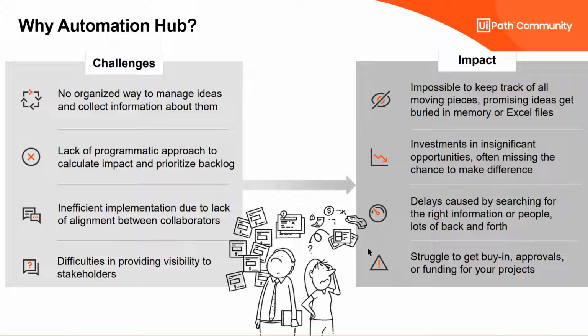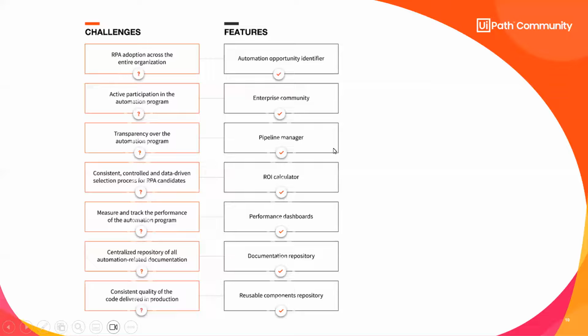And there are many more challenges when we are not using the automation hub. There are multiple challenges as well, and RPA adoption across the entire organization. When you are involving everybody, as I said, we have an opportunity to identify what automation is worth doing, right? We involve everybody, and it is highly transparent to everyone, and it is a pipeline. So you add all the developers together, and you can give access to your managers, your developers, and everybody has access to this one. And we have an option to see the ROI, because it has an ROI calculator.